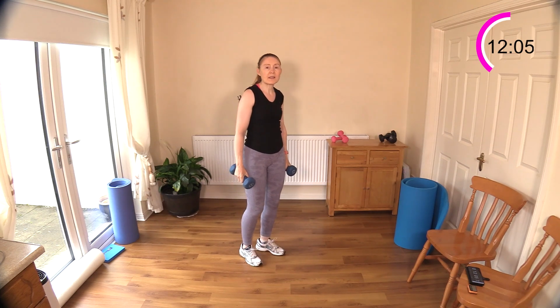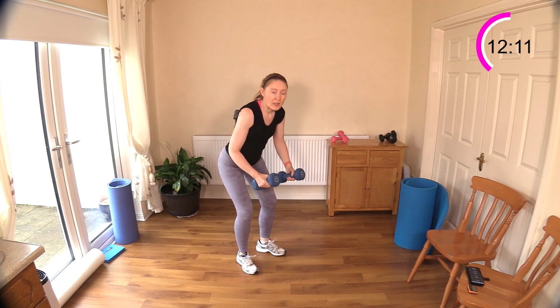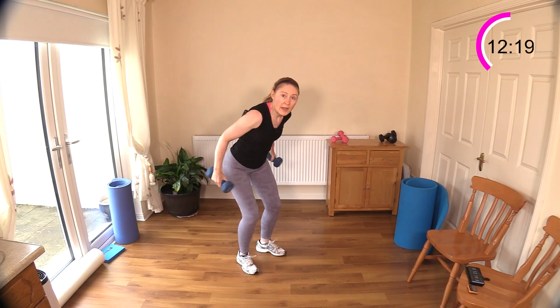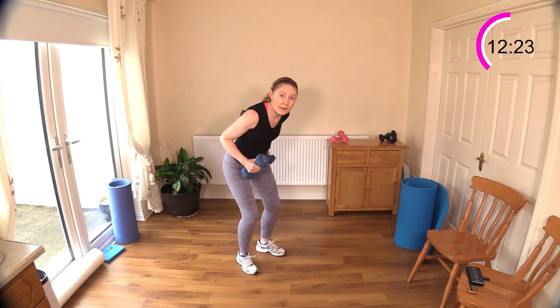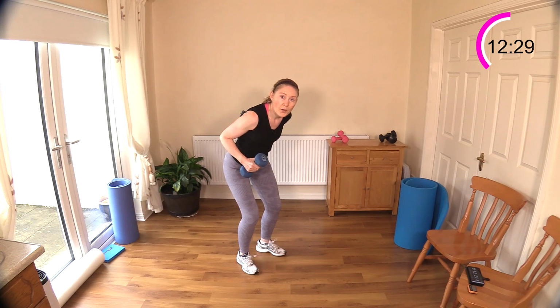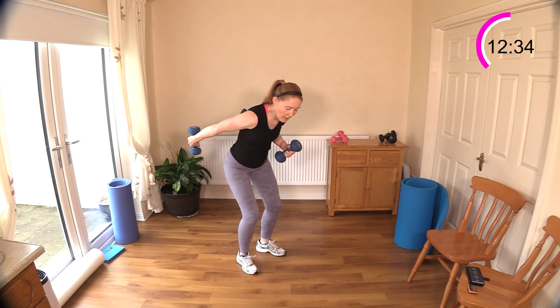Come up and give your back a rest because we're going to go into that bent over position again. Reset your tummy muscles. Pull your belly button to your spine. Stick your bottom out. Bring the weights up. I'm sorry, we're doing one at a time. One, two, two together, okay? So one side, second side, two together. That's it. One, two, two together. Good.